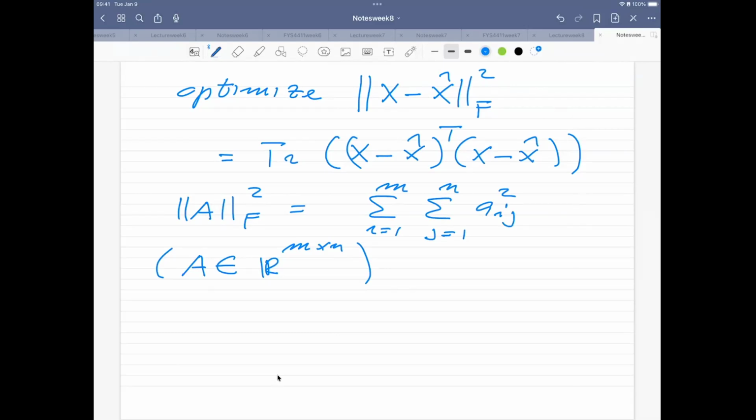Yes. Say it again. Related to some law? No, this is called the Frobenius norm. So F here is the so-called Frobenius norm. You can have 2 here, then it's the norm 2 of a matrix or a vector. So this is a special norm. Related to if you want to regularize, right? Yeah.